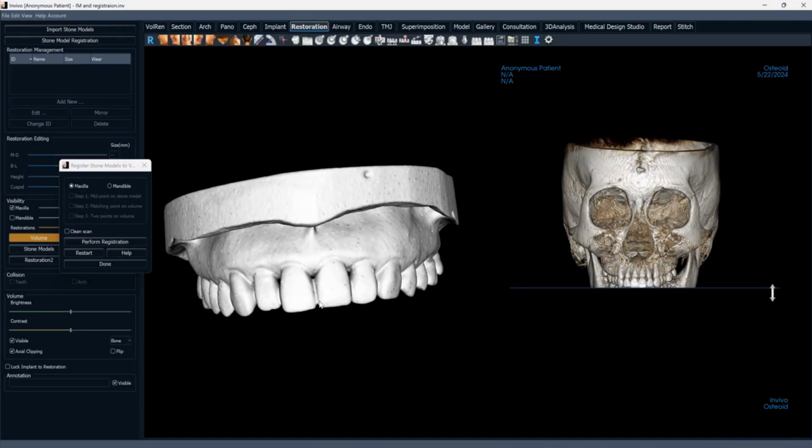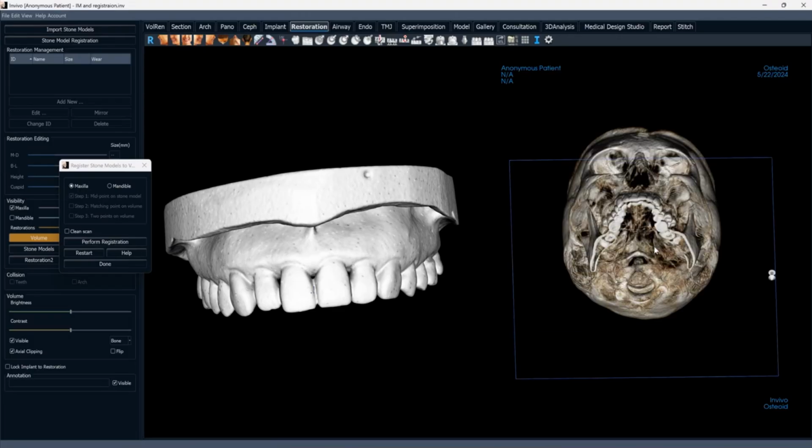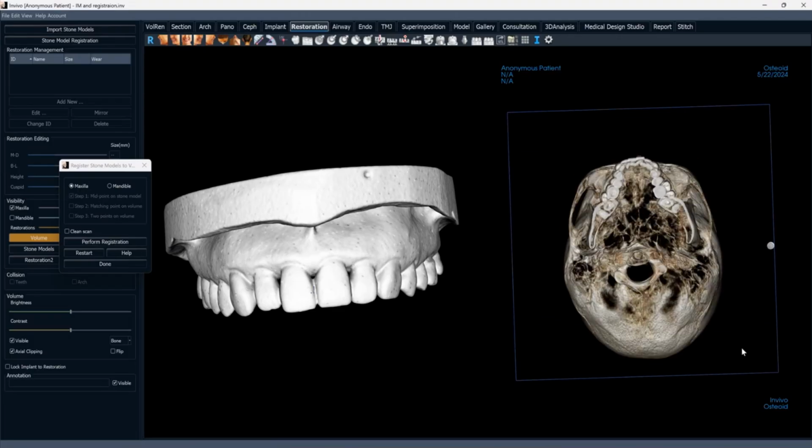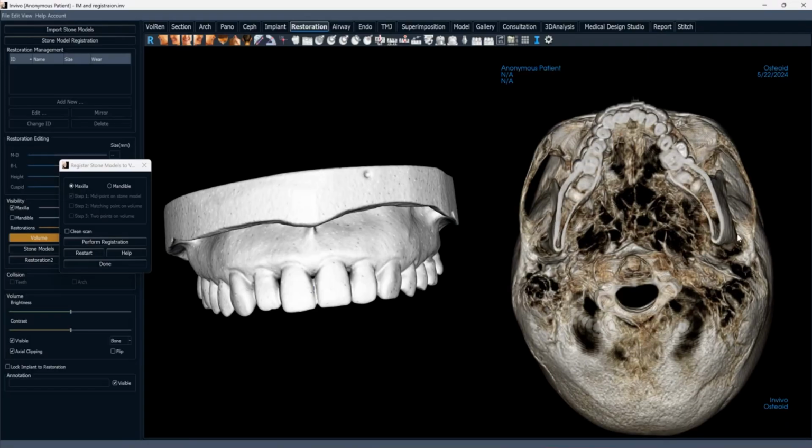So my rule of thumb is a central point here on either 8 or 9. And then I'll go ahead and rotate my volume since we're working on the maxilla here. I'm going to zoom in. And I like to utilize occlusal points for my registration process. You can most certainly use buccal aspects as well, as long as there's not too much scatter on your scan. So usually the occlusal surfaces are pretty good to pick in particular. So I'll go ahead and pick this cusp here.